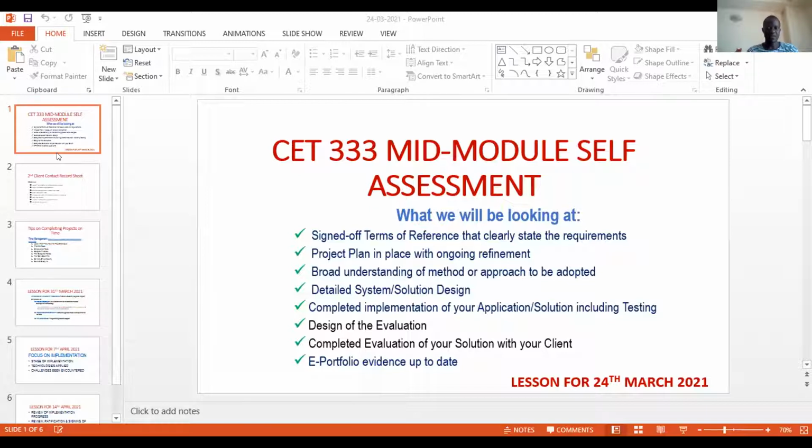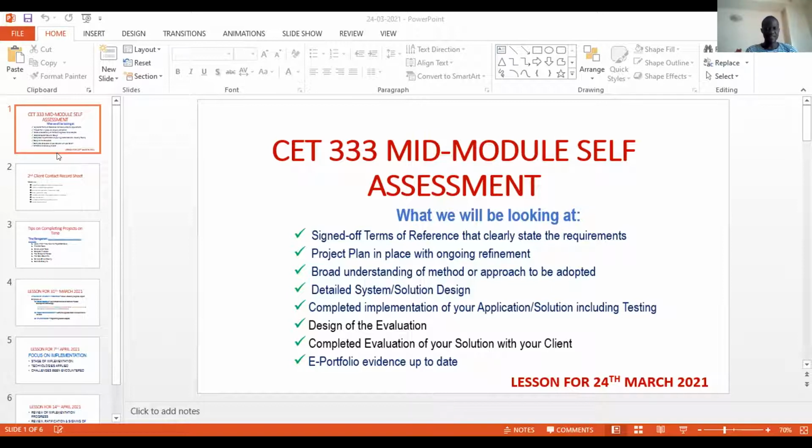And here we are looking at whether you had the signed off TOR, the project plan, the practitioner statement, detailed system solution design, whether you have completed your application, which is not yet there, which will be the last, when we are doing the last assessment, whether you have a design of your evaluation, whether you have completed the evaluation of your solution with the client, and whether your e-portfolio is up to date.